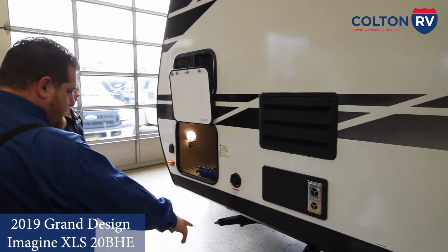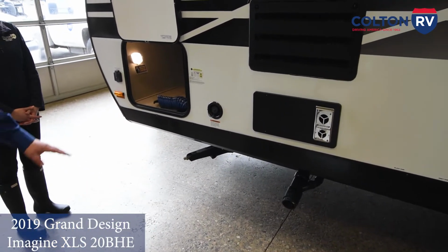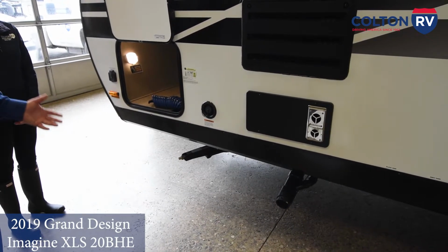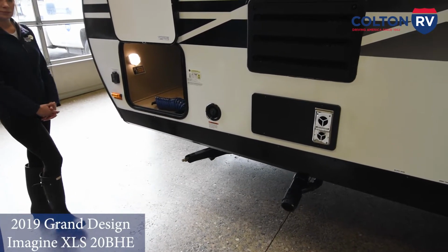Yep. Here's your discharge for your black tanks, your gray tanks. Levers are right underneath there. Now this underbelly, or the basement they call it, is fully insulated. It's heated, it's ducted. So that plays in part of the Four Seasons package, which we'll talk a little bit about later.